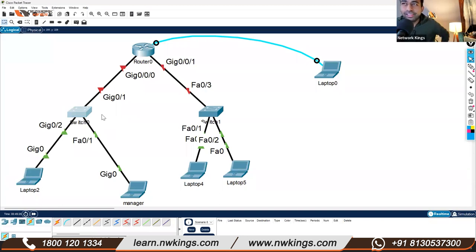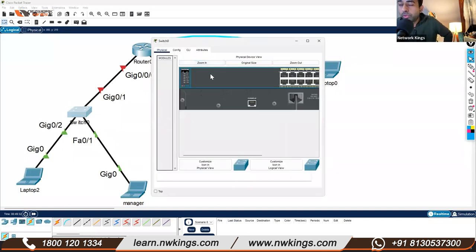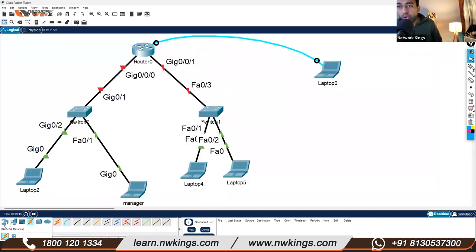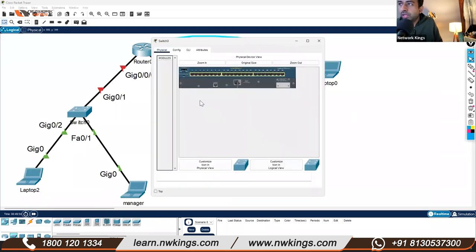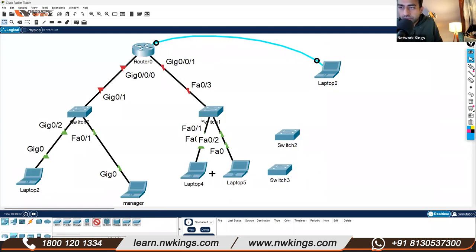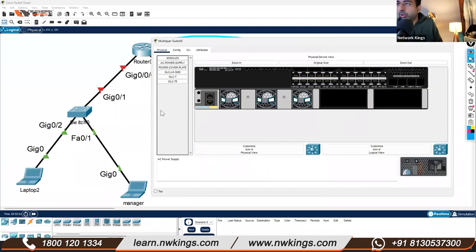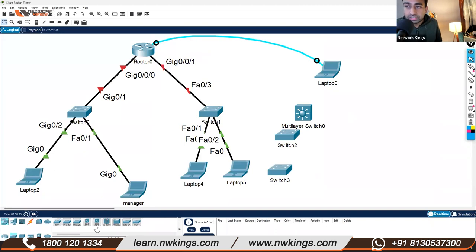Right? So basically, in a simple way, obviously a lot of other people also want gigaport. So what we want is to upgrade this device with all gigaports. Correct? What will we do with all the ports? We will buy a Cisco device which will have all the Cisco gigaports. I don't know if Packet Tracer has all gigaports or not, so this is all fast Ethernet. If you use this one, I think this device has gigaports, I think these are all gigaports. So we need to buy this device, 3650. Okay, we will remove this device.